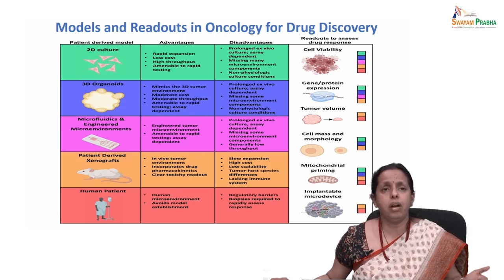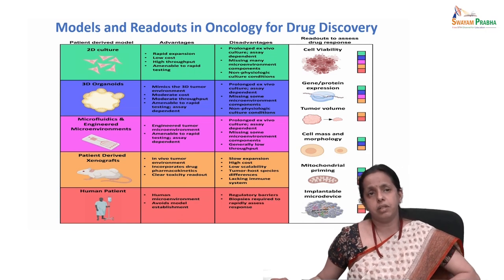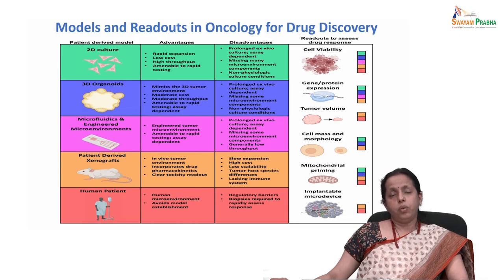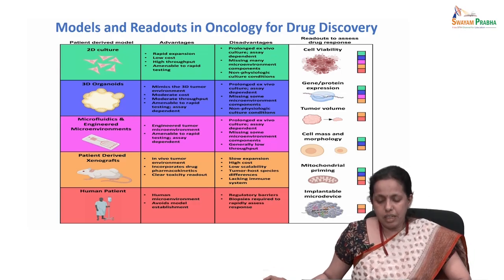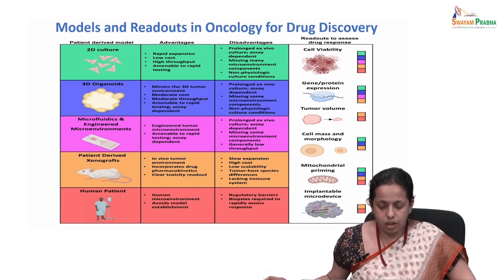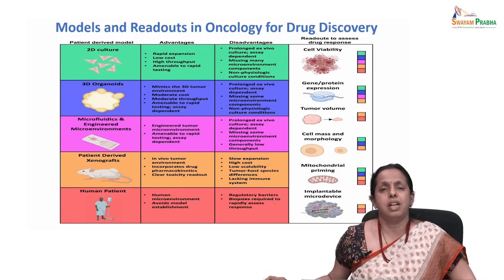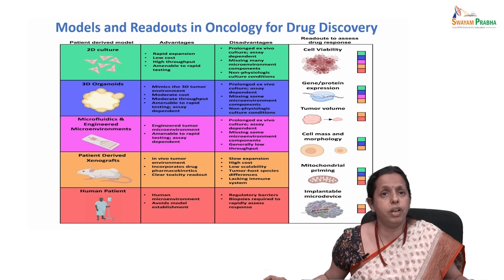Now, first thing here, 2D culture. For every cancer biology, we use the MTT assay. That is something in the 2D culture where you just plate the cell lines onto a plate. You have the cells growing and then you add your inhibitor, where you assume that the cell numbers have decreased, and you just look for a simple viability assay. This is how your readouts are, it's cell viability. You have the viable cells here and these are the dead cells. If your inhibitor works, your cells would die when compared with your control.